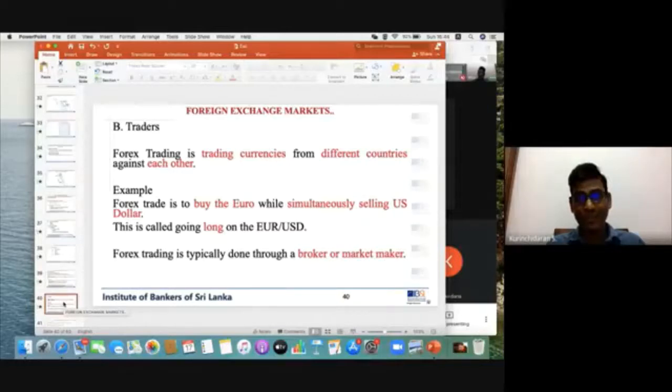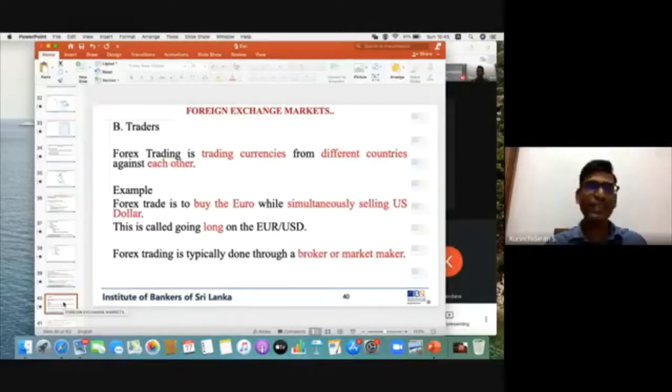We discussed earlier foreign currency exposure, open currency exposure. When you buy USD, what do you call that? Long. You are long on USD. Now when you hold more USD, that is risky, because when the USD exchange rate fluctuates, you will have a loss or gain.